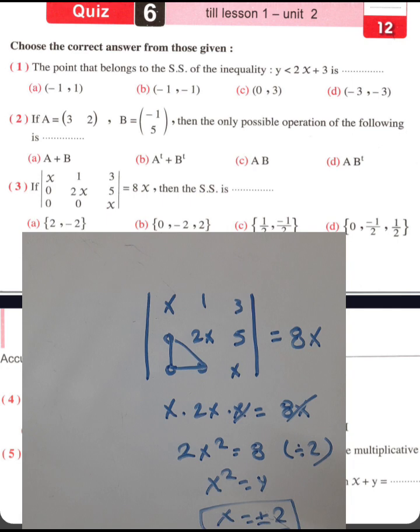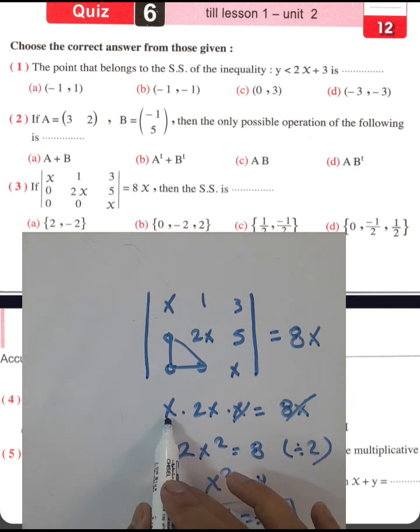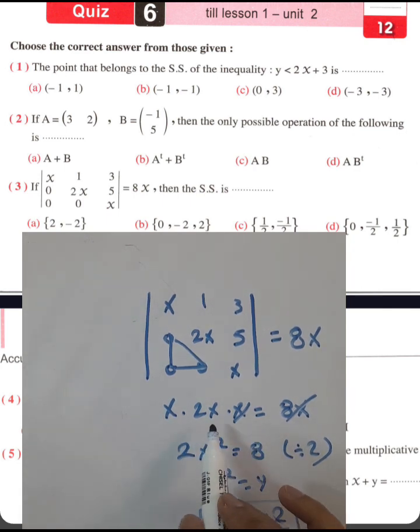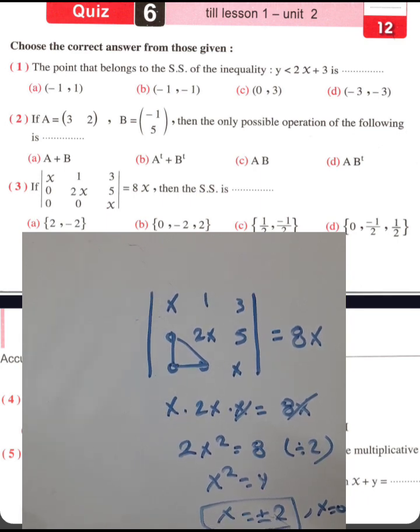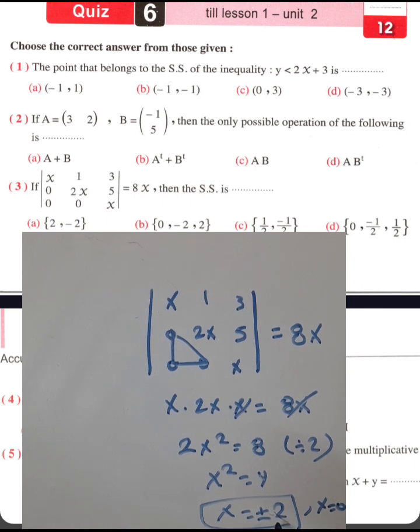Okay, then the result here, x equals... we can write, and x here, outside coefficient between them, we have x and x and x. Here we have 3 solutions, and we have x equal 0. Okay, we have 2 and negative 2 and 0. Question number 3, choose letter P.